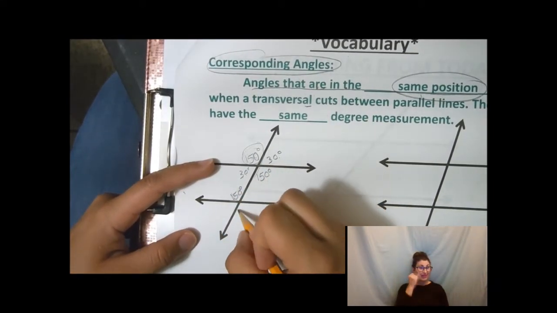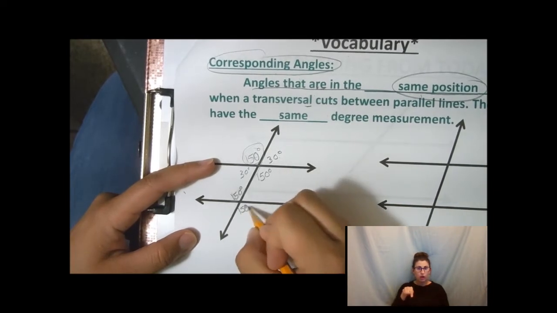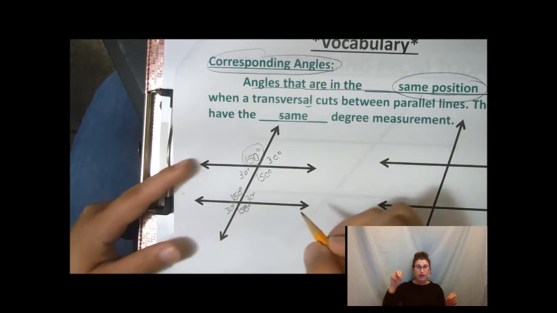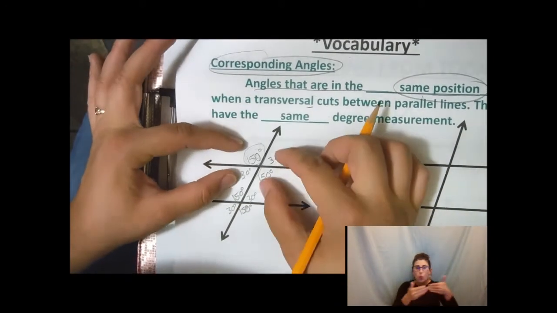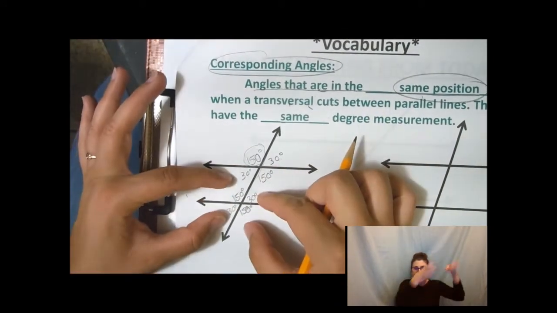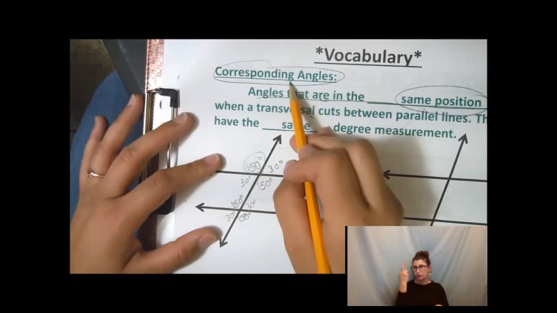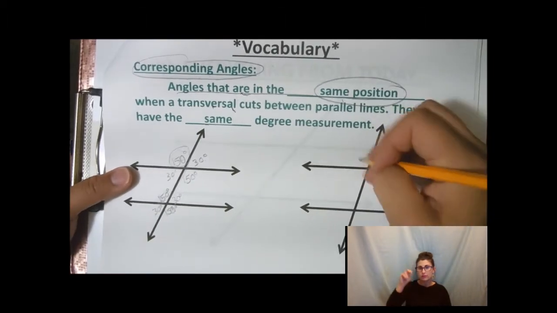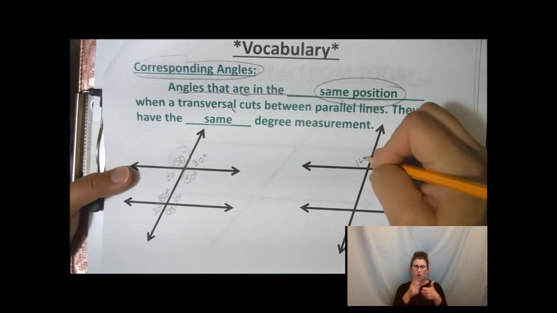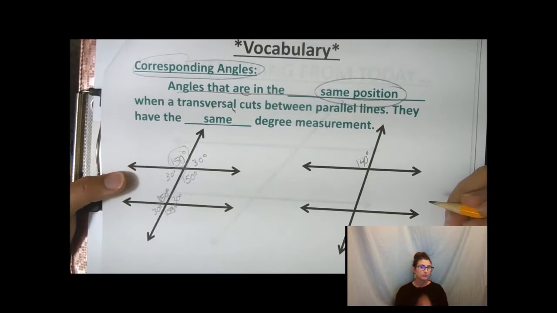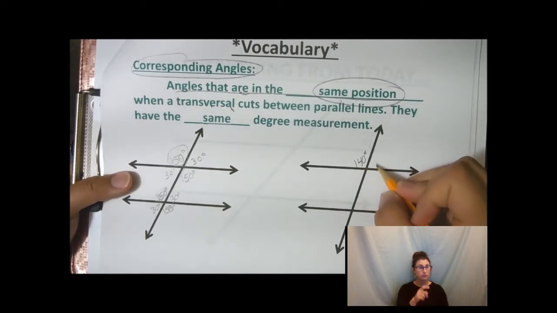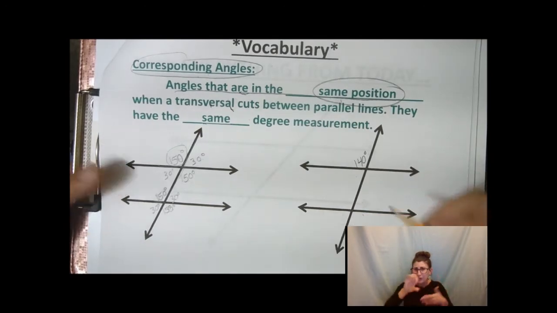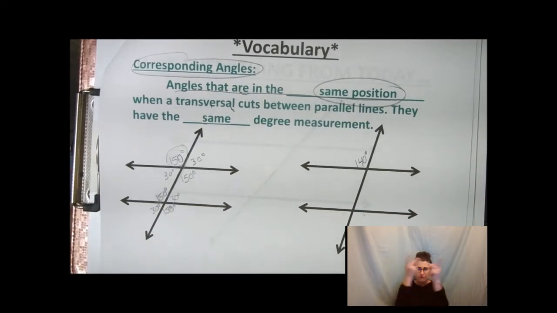And if this is 150, oh wow, look. Then this is 30, and this is 30. If you look at it, whatever's right here, it's like copying it and writing it down here. But the reason that works is because of corresponding angles. So let me give you another one for practice. If I give you one, can you give me the rest of those? So go ahead and pause this and try that on your own and see what you get.